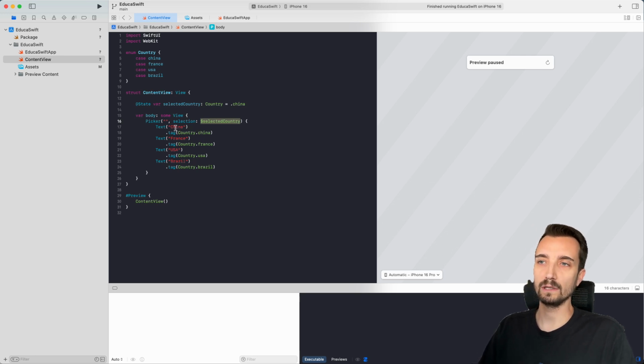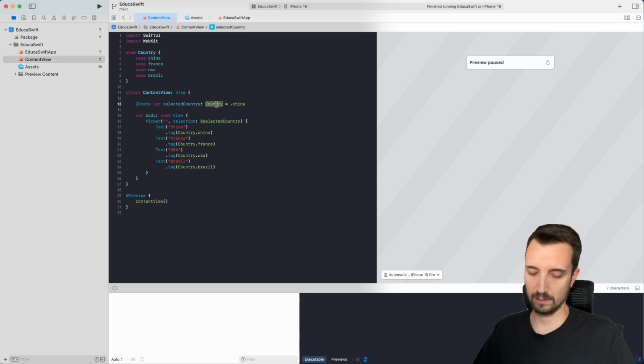So why are we using an enum instead of a string? For example, we could use strings here. We can set this and say, okay, I select China, so I can tag this with China and change everything else.